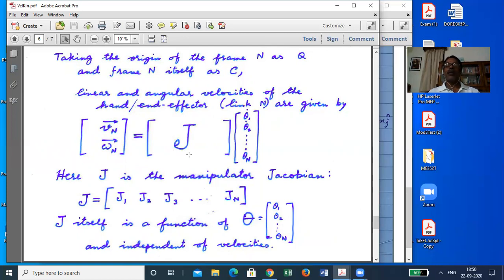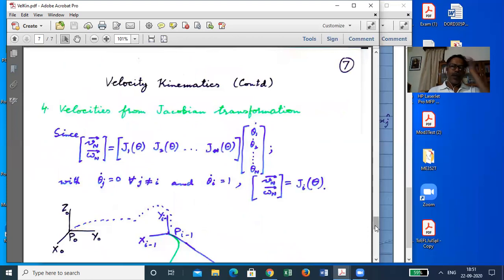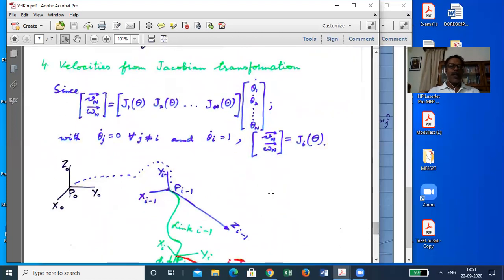That is why you can start doing velocity kinematics only when positions are completely known. And if positions are completely known, then in order to evaluate the Jacobian, it is not necessary to actually differentiate. You can directly get it from this consideration. Say you want the linear velocity and angular velocity as this, in which the Jacobian has n columns, because here there are n velocity quantities.